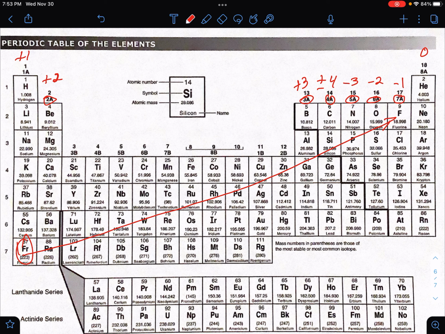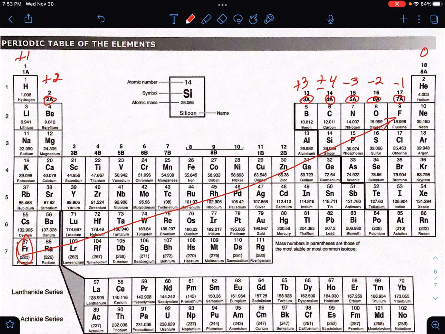Now, as you go up towards helium, it's getting very small. You have these electrons getting pulled in tighter, and you have less and less of them. So if I have 87 kids, it wouldn't take very much to grab one. If I have 2 kids or 9 kids, it's going to be a lot harder, so it will take more energy to steal one of those from me. So it gets higher as you go up towards the right.